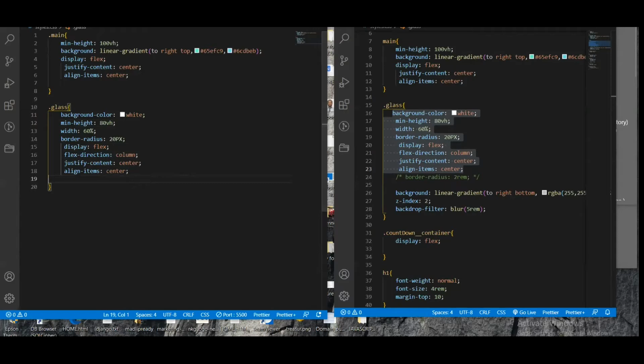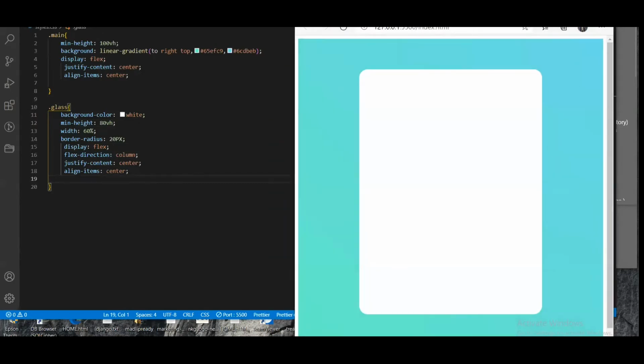So when we go back to it, we have what we have. It gives us a white background, a border radius of 20 pixels, and whatever item you have is supposed to be in the middle, like what we did to the other one. Whatever item comes on it is supposed to be in the middle. The same way, give us 60% of the page width and 80% of the height. Understand?